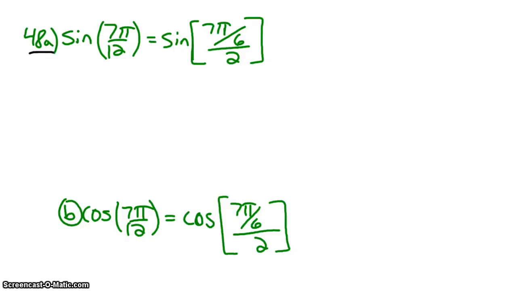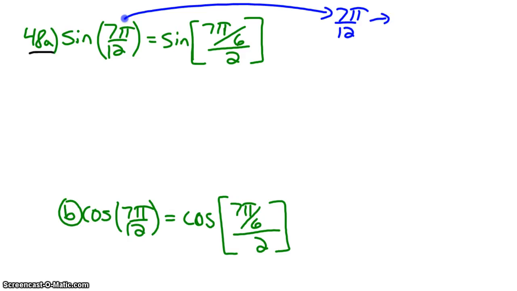Well, welcome back. I am working with number 48 that just wasn't going to fit on the other video, or the most recent video. So 48A, B, and C are dealing with sine of 7 pi over 12, cosine of 7 pi over 12, and tangent of 7 pi over 12. Now, the point which is worth mentioning here is that we need to do two things. First of all, we were given 7 pi over 12 as the radian degree we want to work with.